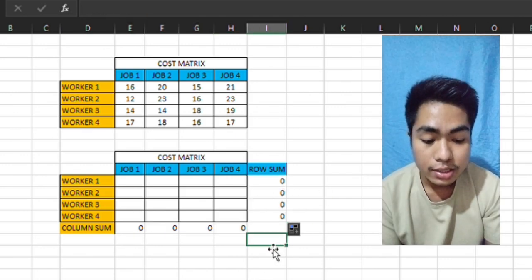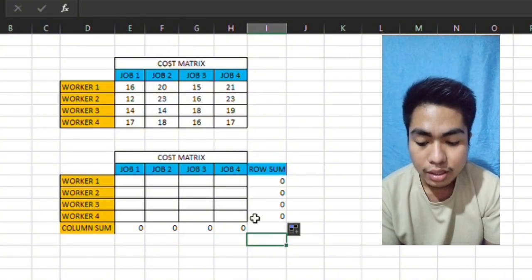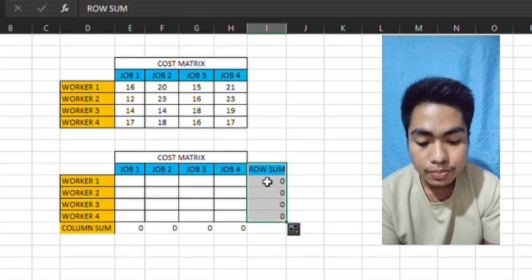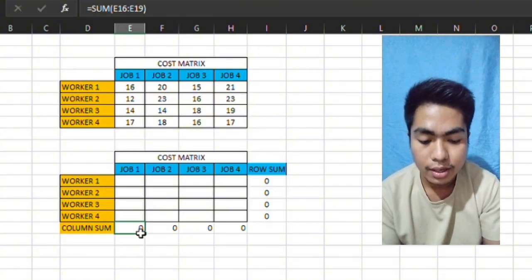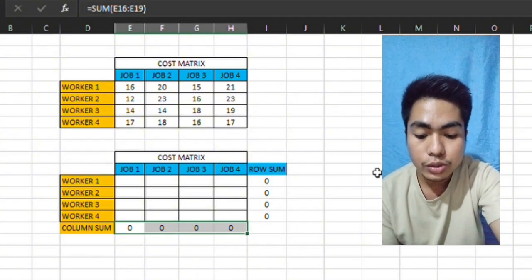Now this assignment model is a special type of transportation model, where our workers are the sources and the jobs are the destinations. As per the assumption, each row sum should be equal to supply, and each column sum should be equal to demand, and its value should be equal to 1. So I will input supply here.